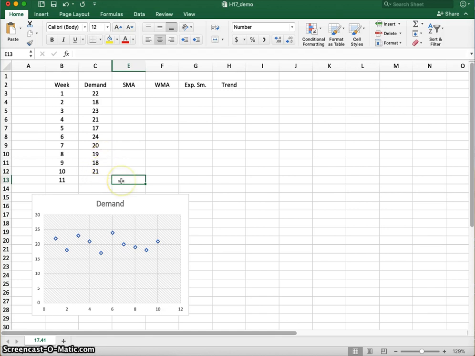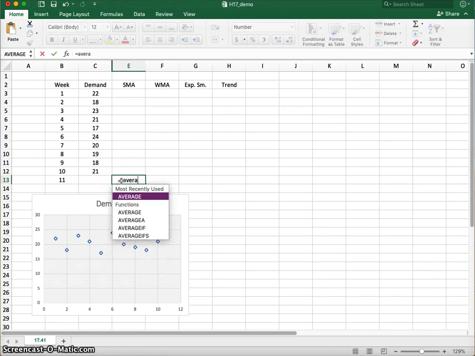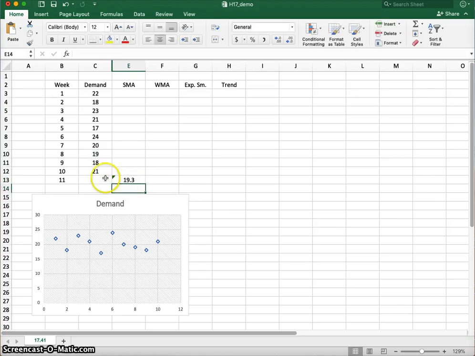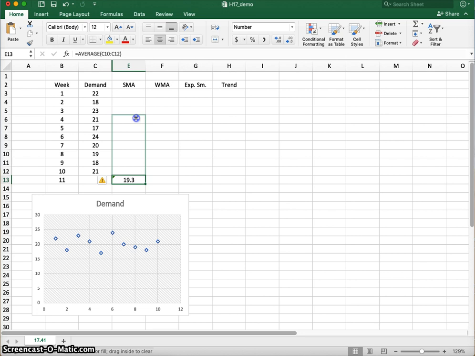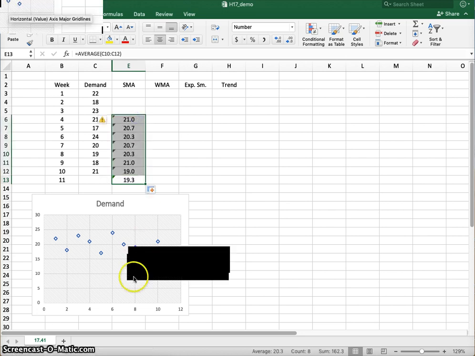So all we have to do in that case is just type in average of those 3 actuals, and we would get a forecast of 19.3. So if I click on that, we can see that it's averaging the most recent 3 periods. Now I could see what would have happened in the past if I'd used that method. I can go up here, and the farthest I can only start in period 4 because I need 3 prior periods.